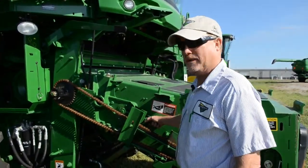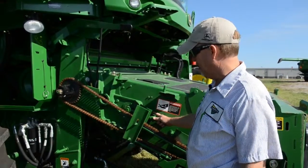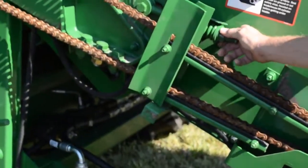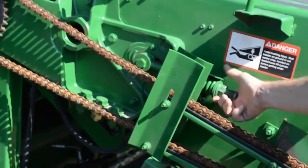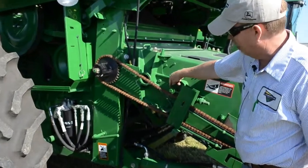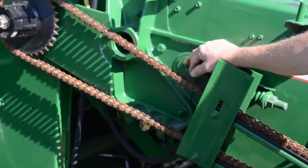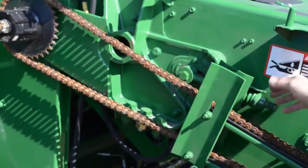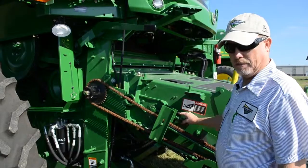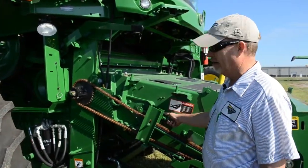Talking about feeder house conveyor chain adjustment — this is one of the newer styles introduced midway through the 70 series and continuing into the S series combines. Like many tensions on this combine, it's a spring, washer, and bolt or nut assembly we tighten up to keep within the guidelines of this piece of metal. Make sure back in this area there is still some slot left before you make that chain adjustment. If there is very little slot left, it's time to loosen the chain, slide the drum back, and remove a half link from the conveyor chain. This can appear tensioned even with a chain that's completely loose if you've run out of slot and are just pulling against the end of the slot with the eye bolt.